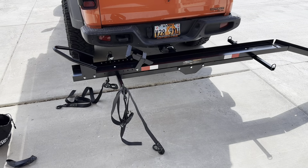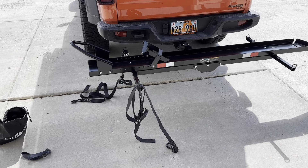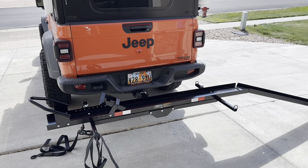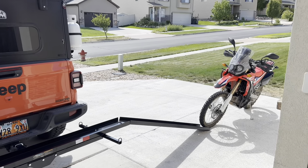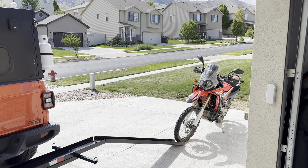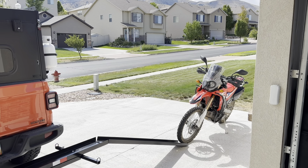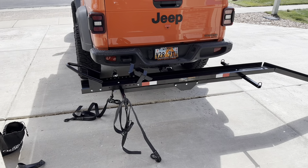Before you try to load your bike, there are some preparations. I've put the front straps in place that I'm going to use to hold the bike up — because once it's up there, you can't really run and grab the straps. Line your bike up straight with the ramp. We're going to start with my lighter bike first to make sure I can handle that before moving to the Norden 901. I'm going to put soft straps on the bike so I have an easy connection point on the rear rack.